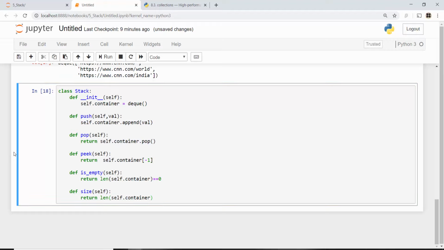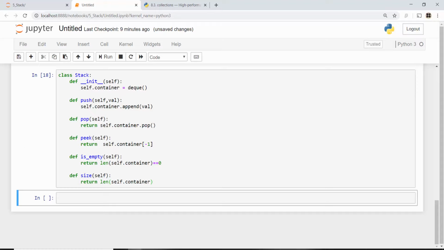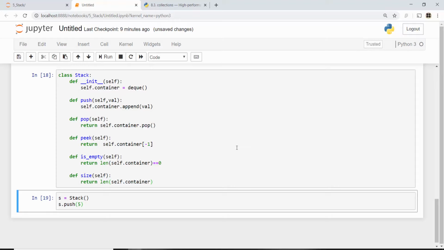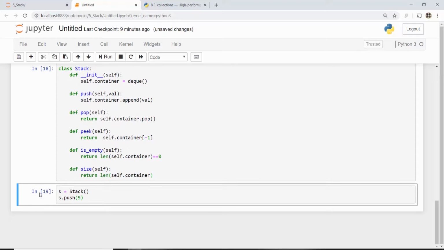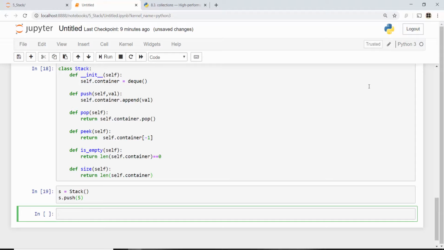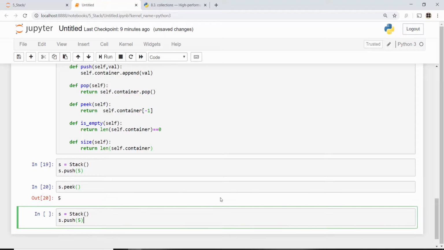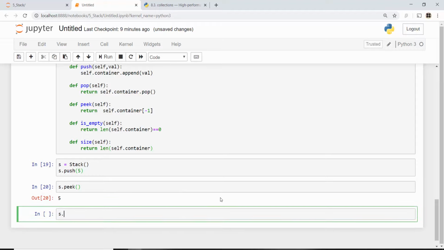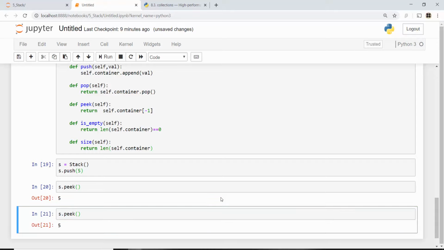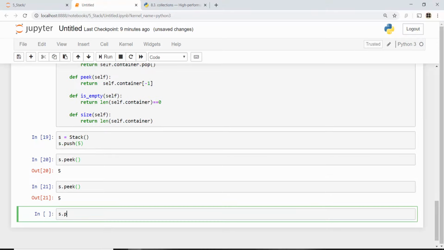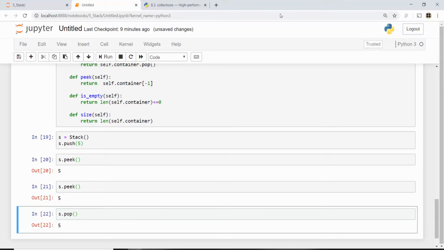This is my Python implementation of the stack class, and now I am going to try a few things with this stack class, right? So I pushed element 5 here, and then I'm going to call s.peek. So s.peek will return 5, but it will not remove 5 from my stack. Okay, so I still have value 5. So if I call s.peek once again, it will still return me 5. If I do s.pop, it will return 5, but it will remove 5 as well.